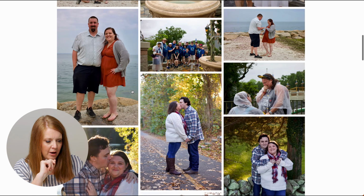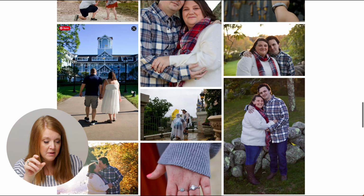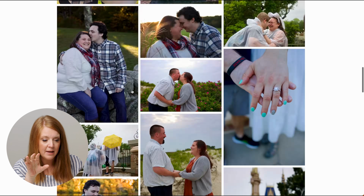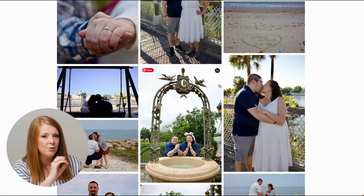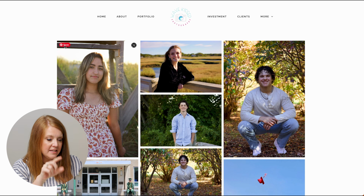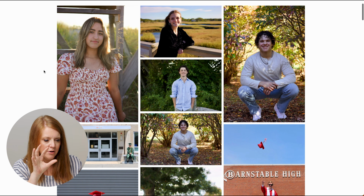All right, so out of all these, and a lot of these have a similar style and edit to them, there are only a few of them that I think would actually promote her to booking a higher end client and being able to raise her prices. So I selected this photo. It's a lighter background. The outfit selection was good. The light quality was good. I'm actually going to tweak the edit on this JPEG just a little bit, and I'll show you why in a second. So I selected that photo from here. And then in the senior category, I selected this photo because that has a lot of great potential to look good as a header photo.